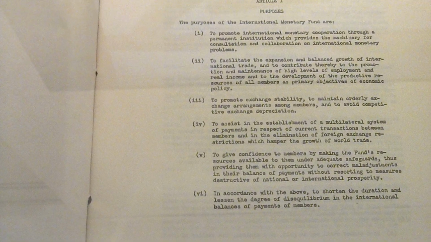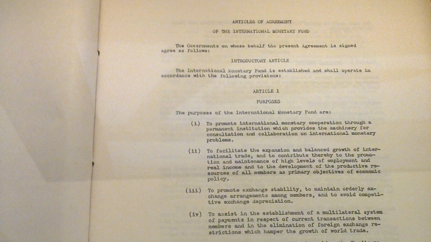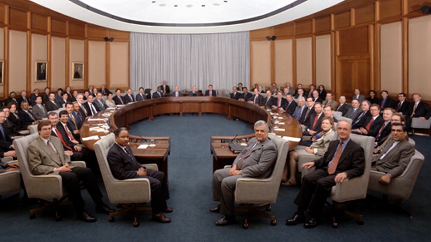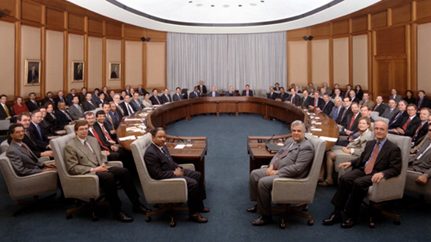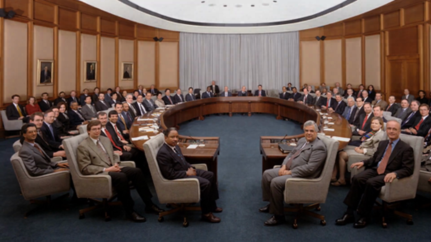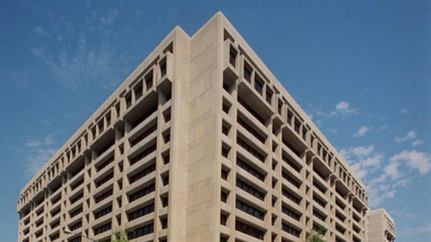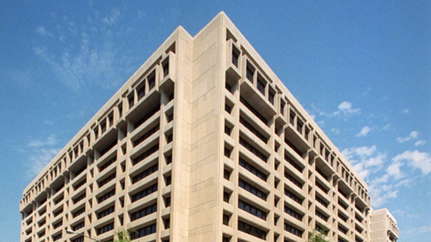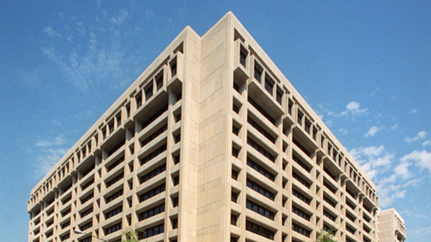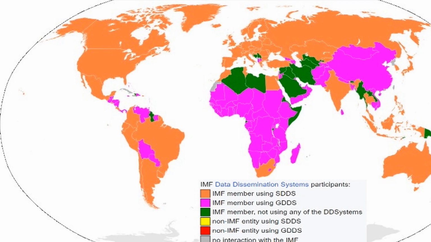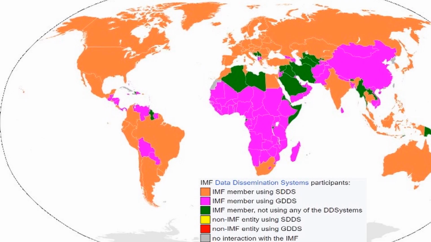So as we wrap up our deep dive into Bretton Woods, what are the key takeaways you want our listeners to walk away with? Well, first, just the sheer scale of what they accomplished. Right. Coming together after a world war to rebuild the global financial system. It was a remarkable act of international cooperation. Absolutely. And then there's the lasting impact of the institutions they created. The IMF, the World Bank, the WTO, they've all played a role in shaping the global economy we have today. They're not without their flaws, but they represent this ongoing effort to manage the complexities of international finance and trade.